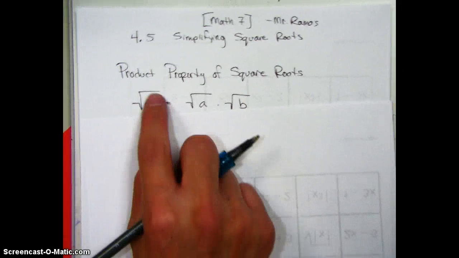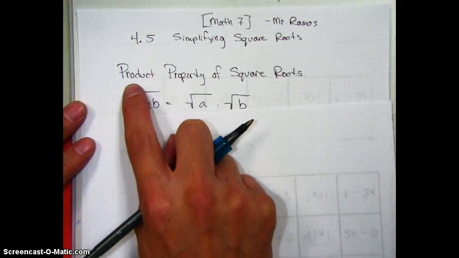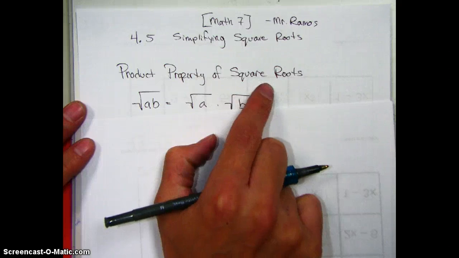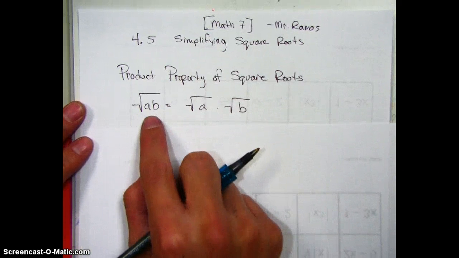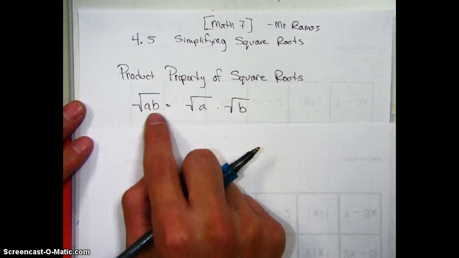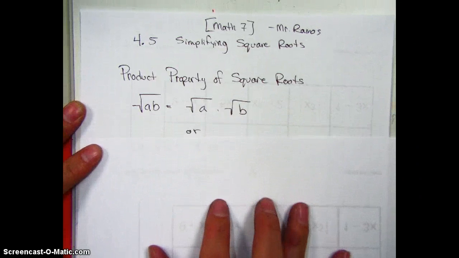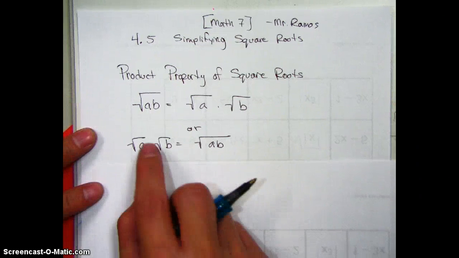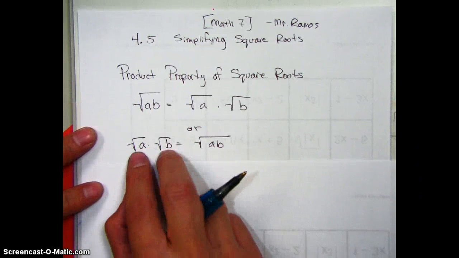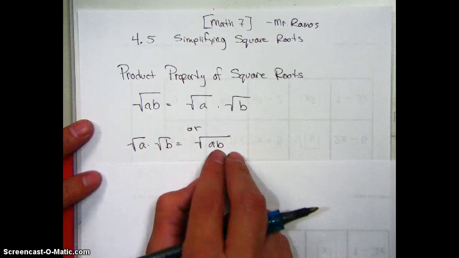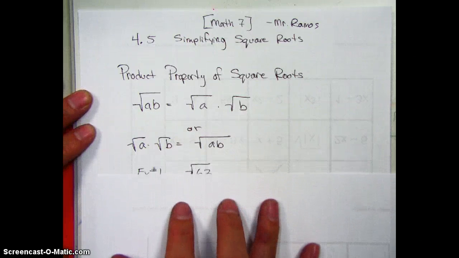So there's a property called the product property, multiplication property of square roots. It says, hey, listen, if you have the square root of two things that are multiplied inside, two factors, if you will, you can break them up into separate pieces. Or you can also think of it the opposite way. If they're two separate pieces, you can multiply them together and put them inside the radical sign. Okay. So where does this apply?